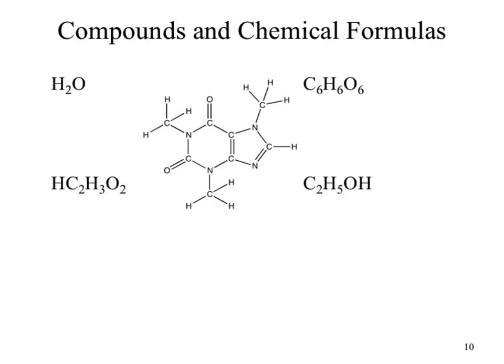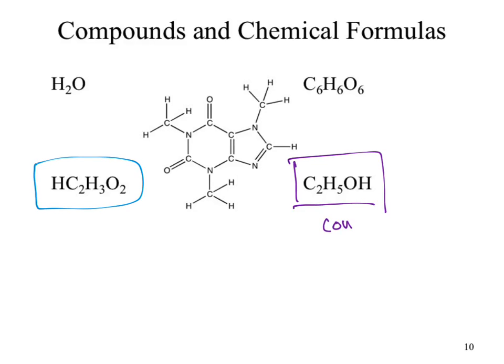The top 2 are relatively straightforward and match the ones we just looked at. What is different about that bottom left? 2 H's. The H's aren't all grouped together. Why would we have done that? To show that they have different bonds with different elements? We could start to call out something about their connectivity, right? Where those things are connected or how they're connected. I would argue this formula in particular, the blue one, is not doing that. The purple one is. The purple one is talking about connectivity.